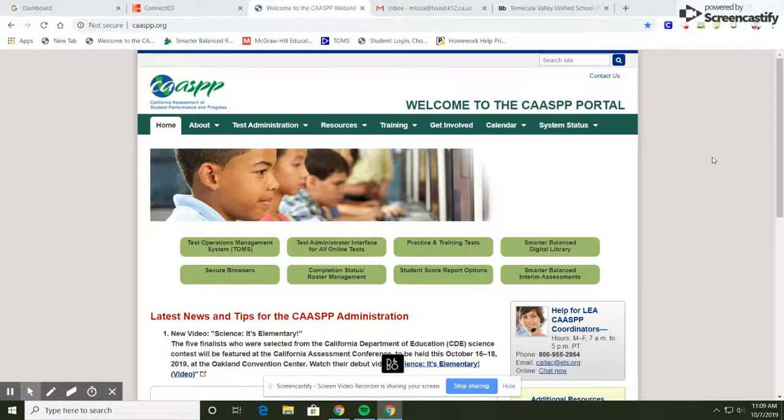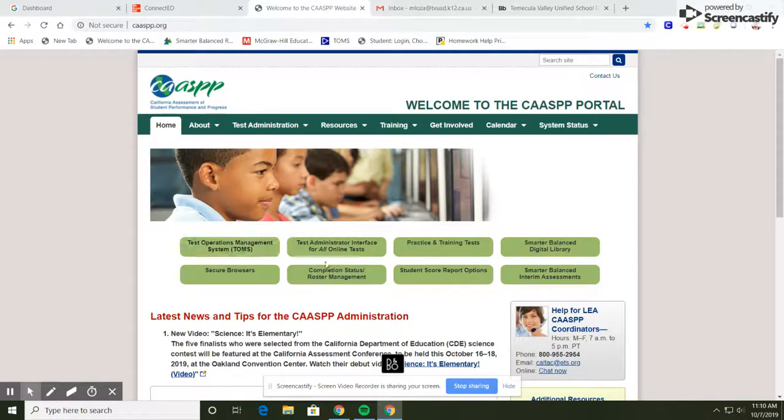Hello, ELA teachers. Another area I wanted to share with you today would be how to use the CAASPP portal for your advantage, especially if you're looking for supplemental resources and materials for your students. Now, you will have to make sure that your password and login are up to date. You can contact your CAASPP site coordinator or Amber Swift here at the district office.